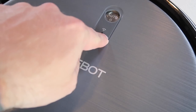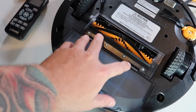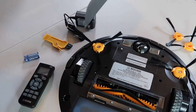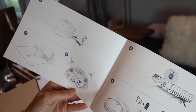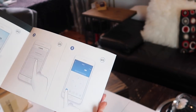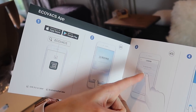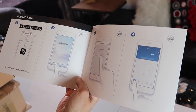It does have Wi-Fi, and there's a large dustbin compartment. There's also a remote control. The quick start guide is really basic: plug it in, put on the brushes, switch it to on, let it charge for four hours, and control it from there. There's also an app — I picked one that came with an app — so we register, add our robot, name it, and it's ready to go.